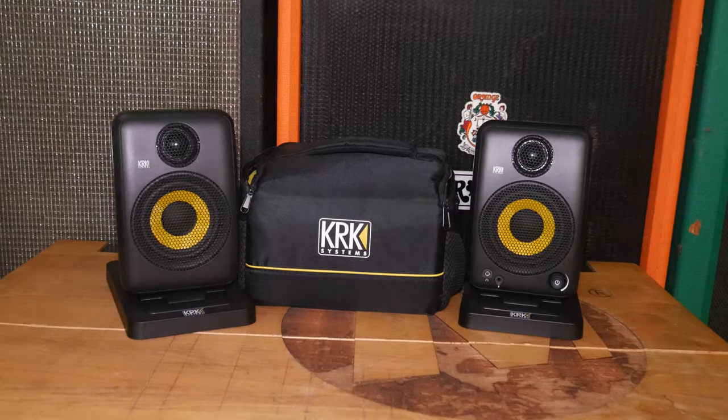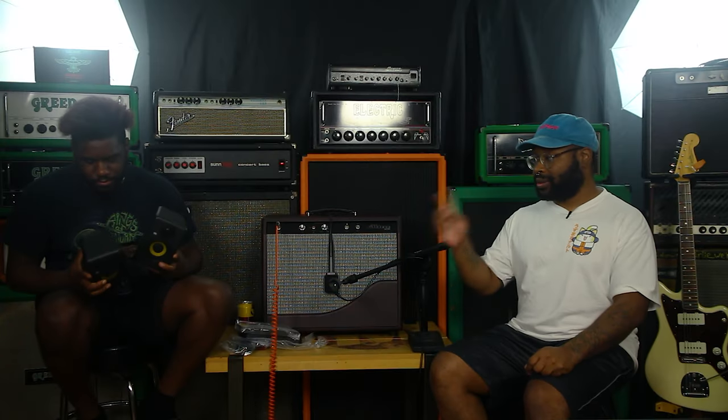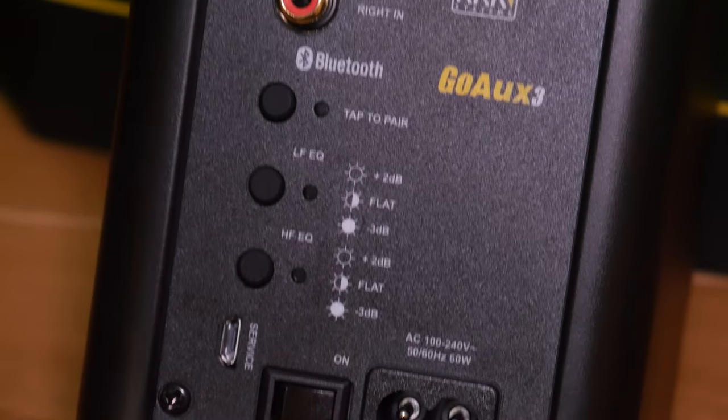Setting them up with the adjustable stands was a huge pleasant surprise — that's an oversight a lot of companies don't account for. Adjusting the speakers to the room felt super easy. Once I started making music, the thing that blew me away — and I told Cameron this — was the low-end response for a four-inch speaker. Compared to brands like M-Audio or Sterling, their 3.5-inch speakers basically feel like glorified computer monitors. With the GO-OX, I was pleasantly surprised — they handle music very well, with a nice flat response but still plenty of low-end. The high and low frequency EQ on the back are button-based presets, which makes it easy to dial in to the room.